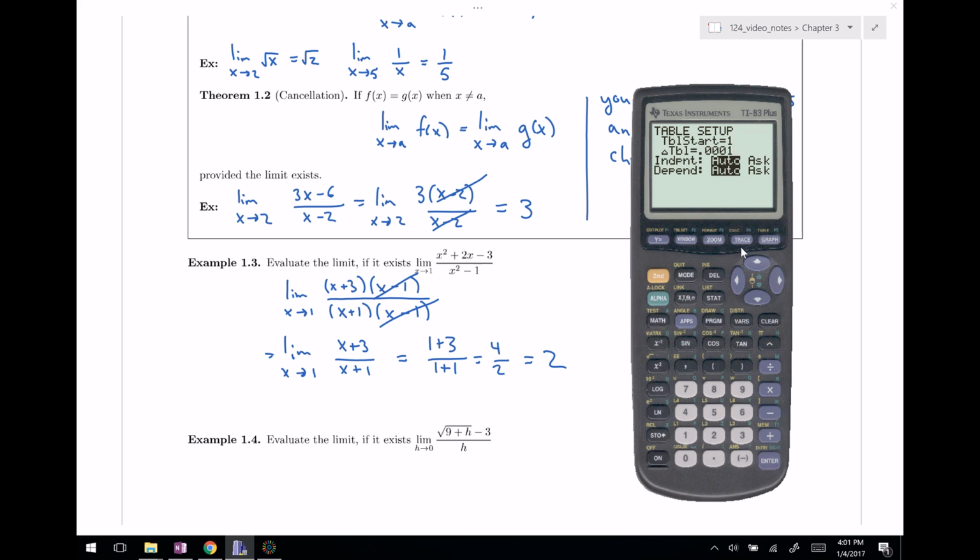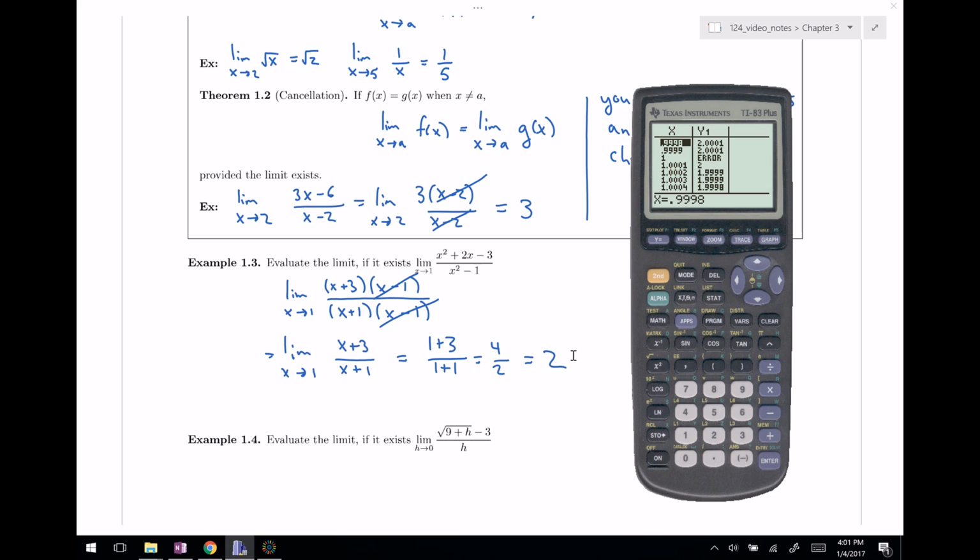Now let me check out my table here. At 1, there's an error, because again, you can't plug in 1 everywhere you see an x. That's a problem. But now look, everywhere around 1, you can see it's getting closer and closer to 2. In fact, right here at 1.0001, the calculator doesn't even know the difference. This has so many 0.9s that it just did a little bit of rounding, because it only goes to like 4 decimal places. So it rounded to actually 2 right here. So it's getting very, very close to 2. This is how we can use our calculator to check.